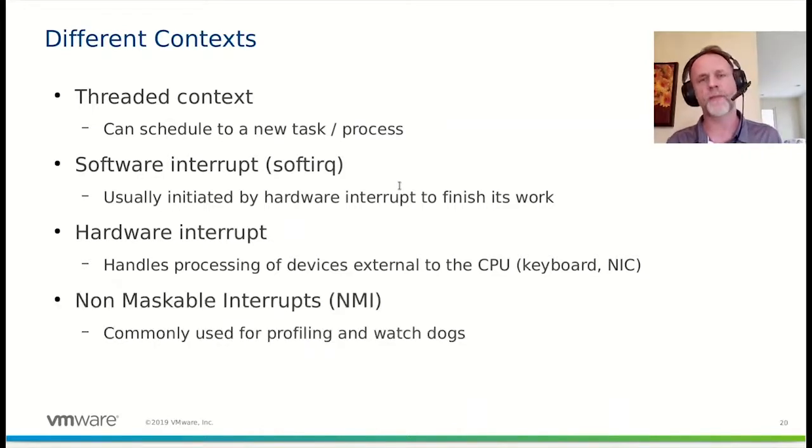Above that, we also have non-maskable interrupts, which means you can't stop. These non-maskable interrupts can interrupt hardware interrupts. And they're usually done for profiling, and obviously if you want to profile hardware interrupts, you need to be able to interrupt them to profile them. So you use the NMIs, non-maskable interrupts, for profiling or watchdogs. Like say if you had interrupts disabled and the system is spinning on something, a watchdog, an NMI, can go off and say, hey, the system hasn't moved forward at all for a certain amount of time, and then it can notify you and let you know that the system's locked up. So that's what NMIs are.